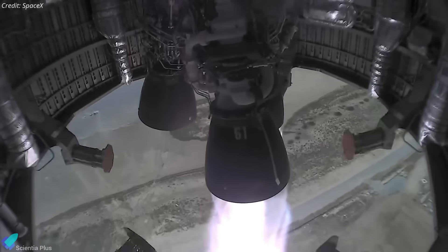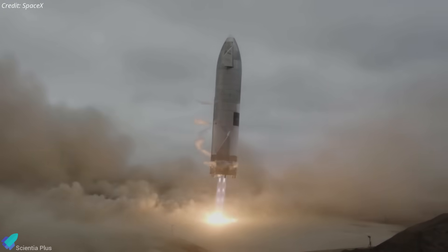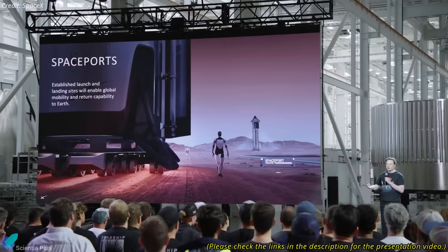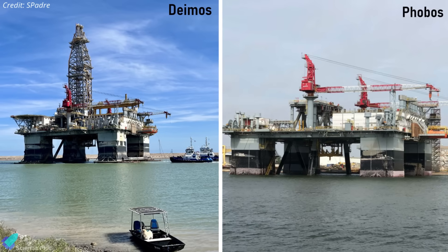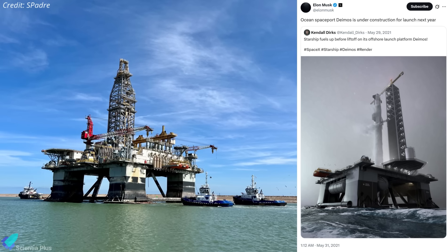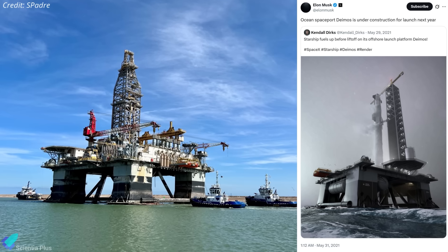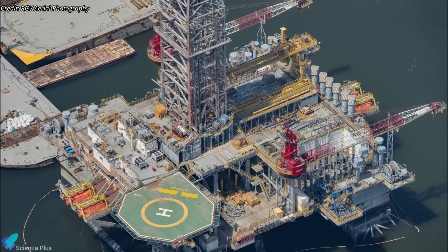To support this recovery mode, both Starship and Super Heavy are expected to be equipped with deployable landing legs, much like Falcon 9's, but likely redesigned to accommodate the larger structure and different touchdown dynamics. A glimpse of the future Starship leg mechanism was briefly shown during Elon Musk's recent company presentations. Interestingly, SpaceX had earlier acquired two offshore oil rigs — Phobos and Dimas — in 2020, intending to convert them into floating Starship launch and landing platforms. Initial modification work started in 2021, aiming for a 2022 launch, but development halted early that year, and since then there have been no major public updates, though development may resume based on future needs.